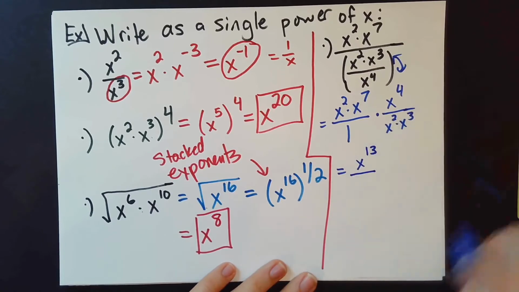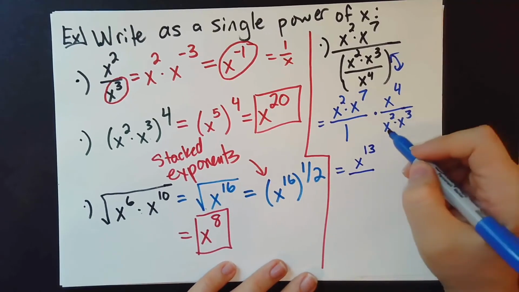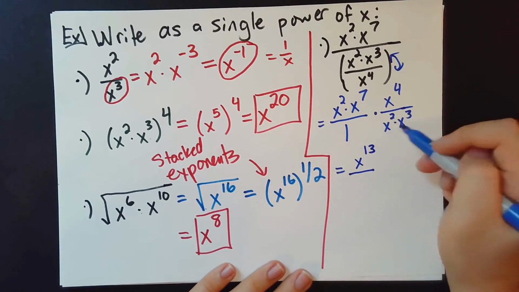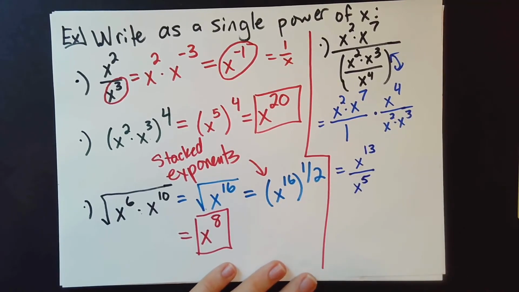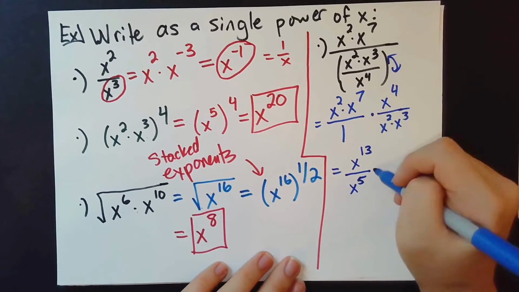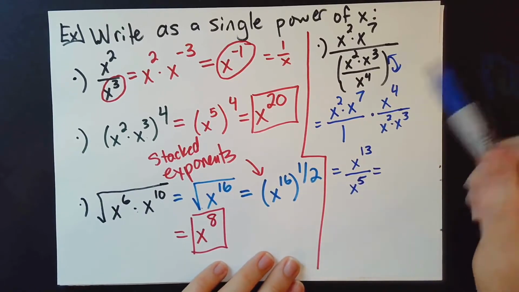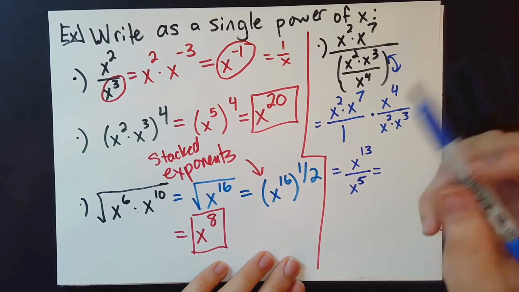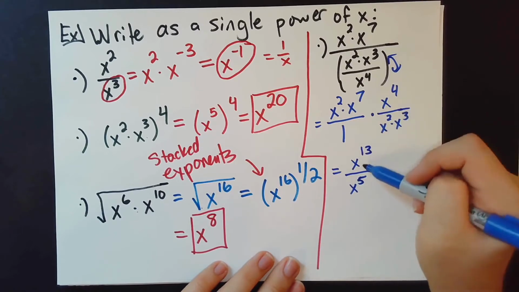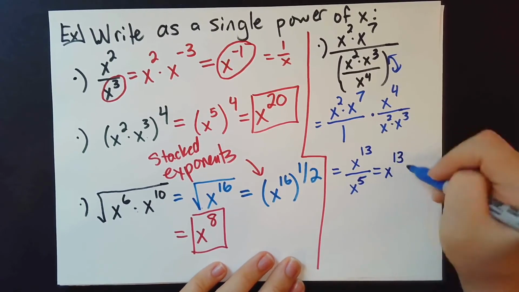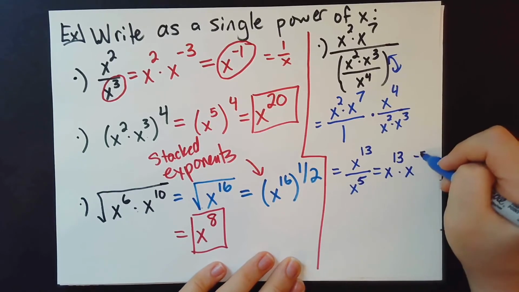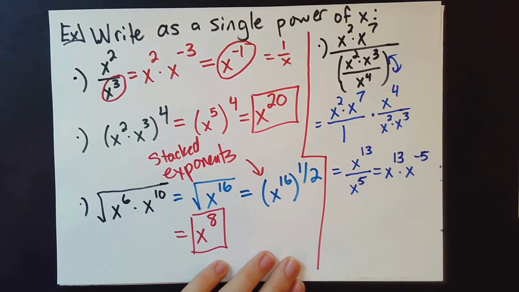And all of this is divided by x squared times x cubed. Again, like bases, so I add the powers. I get an x to the 5th. Like earlier, my moral here is that since I'm dividing by an x to the 5th, that's the same thing as multiplying by an x to the minus 5th. So I'll rewrite it like that.